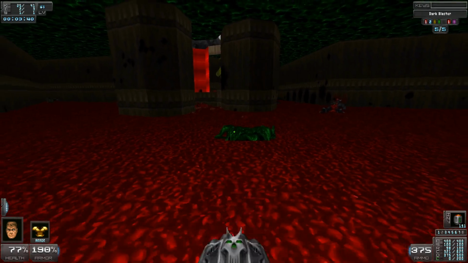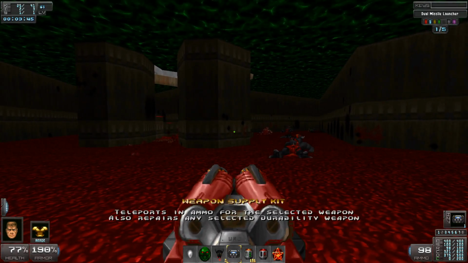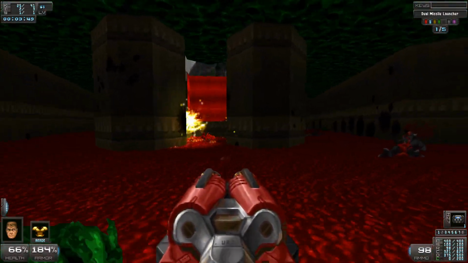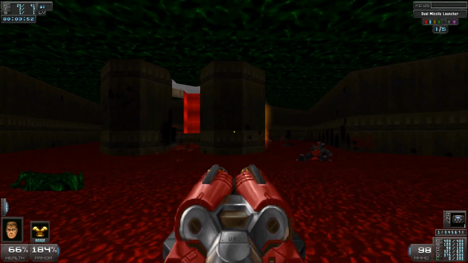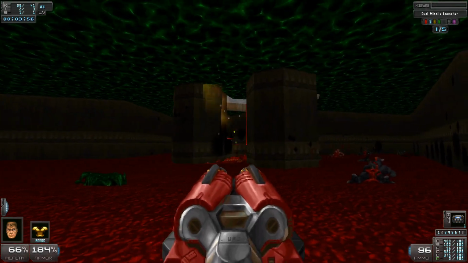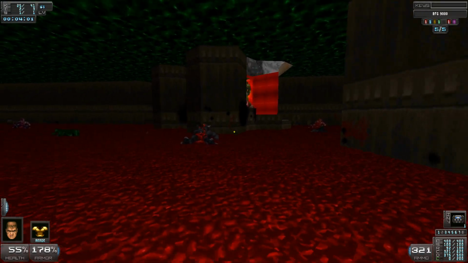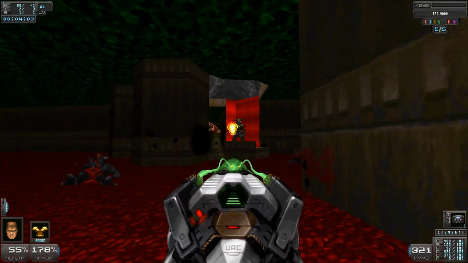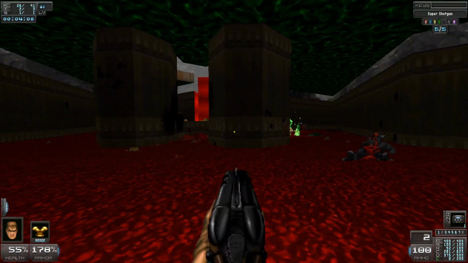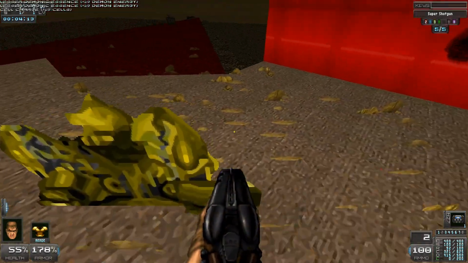Oh! Hard Baron. Okay. Do we have any more field kits? I don't think we do. Oh crap, whoa! Crap. Nah, it's really chaotic now. BFG. Yes. Oh, I did not expect that. Bloody hell.